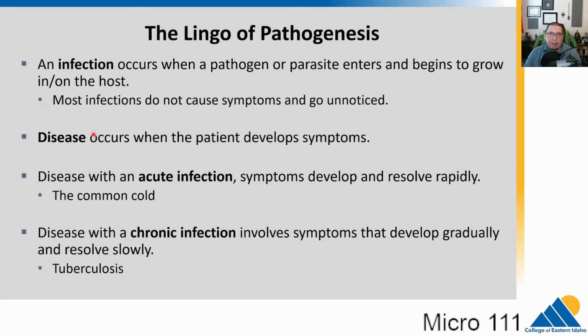We can classify a disease based on its progression. Some diseases have an acute infection, which means symptoms develop and go away rapidly. Think the common cold, right? A couple of days. Then we have chronic infections where the symptoms develop gradually and take a long time to resolve. If you think back to chapter 1, we talked about that tuberculosis example where like half the school ended up being infected with it, but they didn't know because the infection developed so slowly. Tuberculosis is something that sticks around for a long time, years, and it takes a long time to grow and develop, and symptoms take quite a long time to develop.